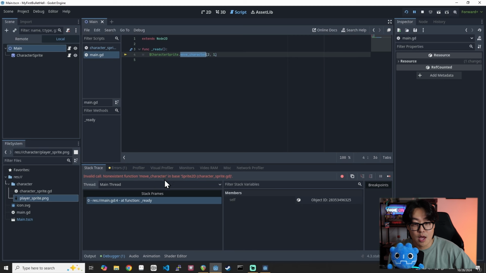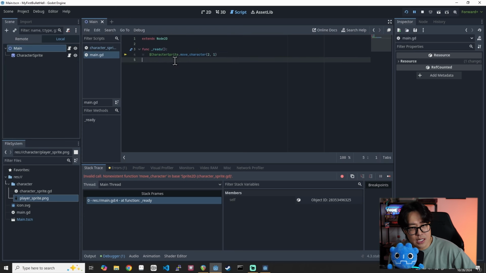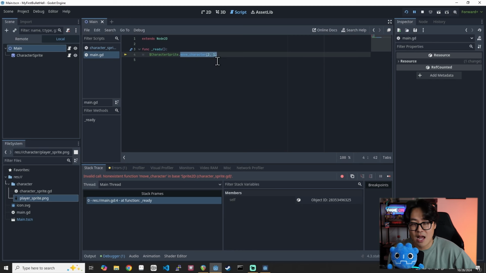Non-existent function called move character. So move character doesn't exist. The move character function doesn't exist in base Sprite2D. So it's saying, hey, I understand that this is a Sprite2D, because it probably looked at this right here, right? It's saying this is a Sprite2D and Sprite2D doesn't have a function called move character, and I don't know what to do with that.